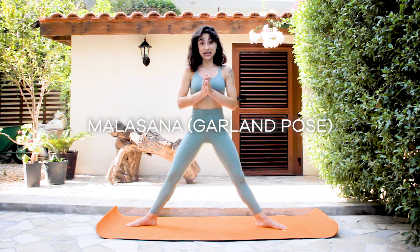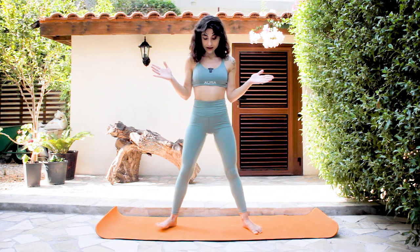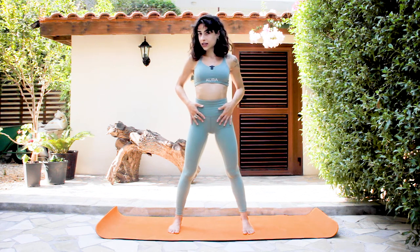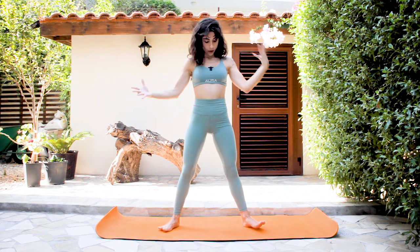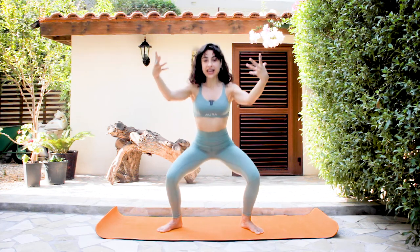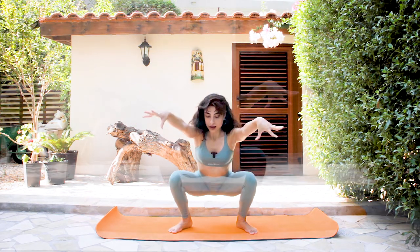Next, Malasana. Let's do the transition, toe, heel, until the feet are still wider than the hips, but not that wide. Again, toes pointing slightly to the sides. Inhale here. With exhalation, lower your butt. You can adjust your feet and sit into your Malasana.